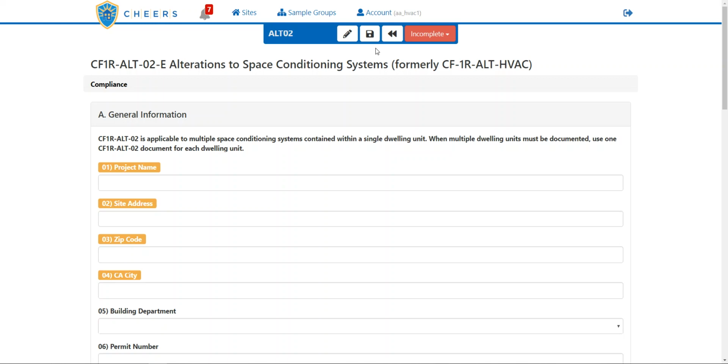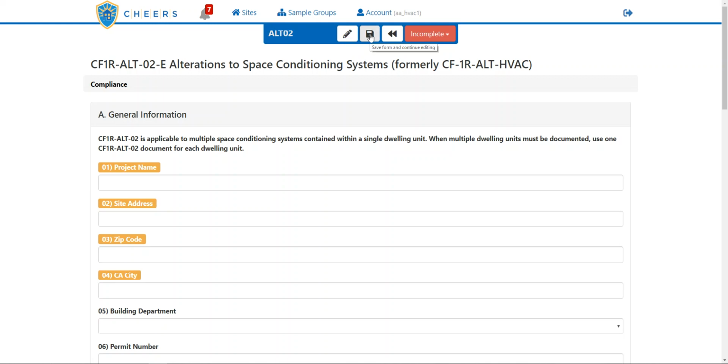So all of our forms, we've moved all of the information about the form status, and the sign options, and the save. We've moved that from the bottom to the top of the form. So up here at the top, you'll see we have this kind of blue bar with a couple of buttons in it. So this is where all that information's at. So we start here on the left, we have our sign button. So it's going to remain at the top here. It is not active right now. It will get a bluish colored background when it is active and ready to sign. And we'll see that when we get to the bottom of the form.